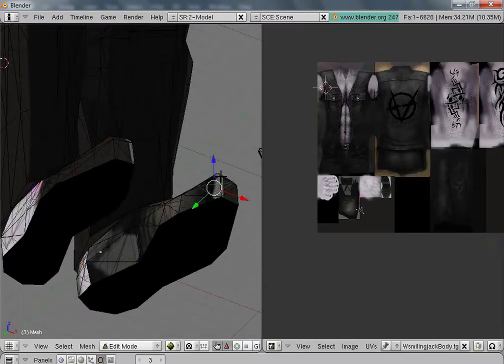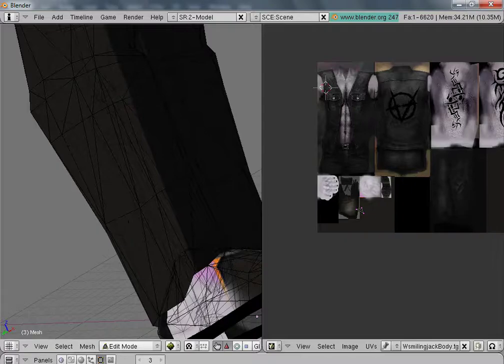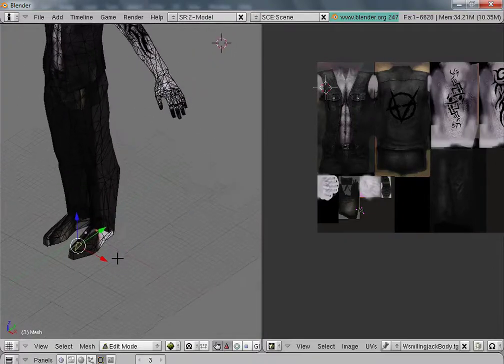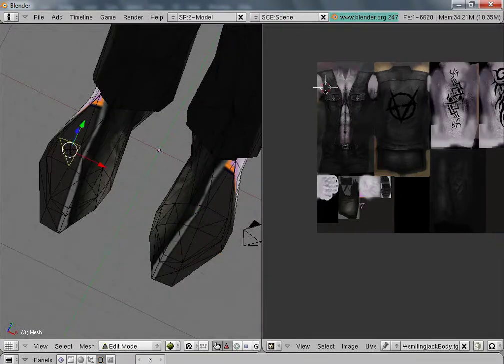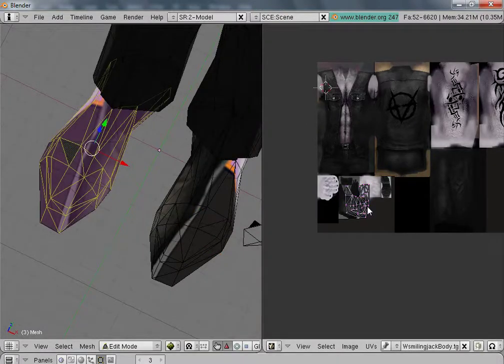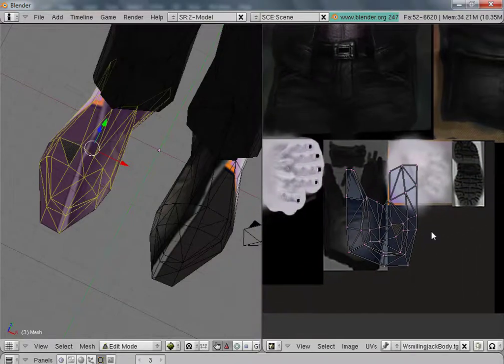I mean, I should have made this into maybe a big tutorial or something, but I just have no interest in Bloodlines at the moment.